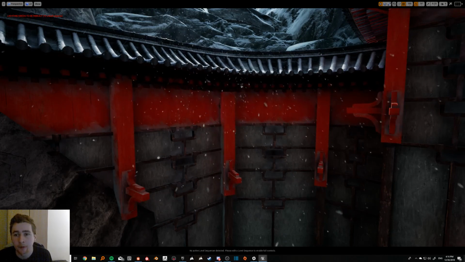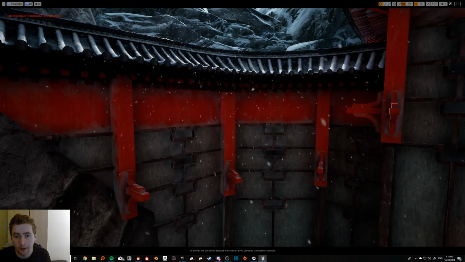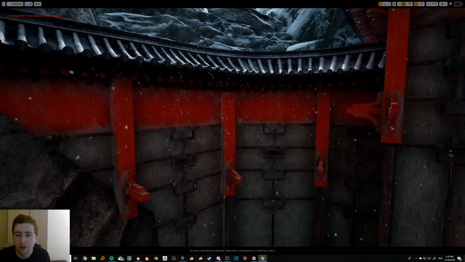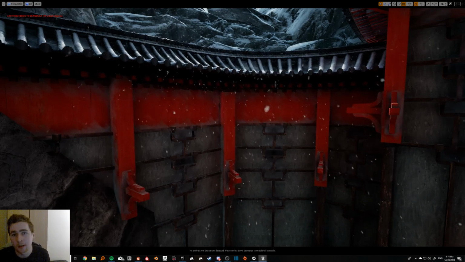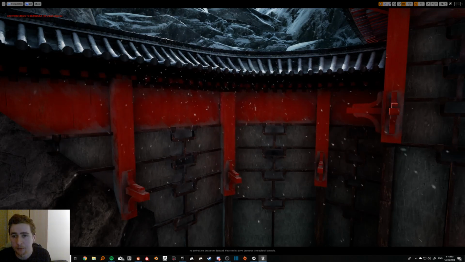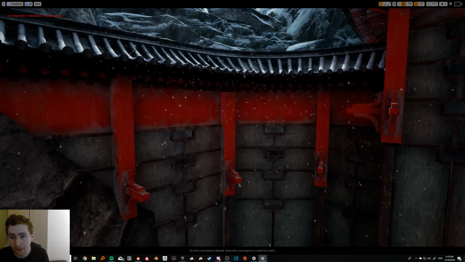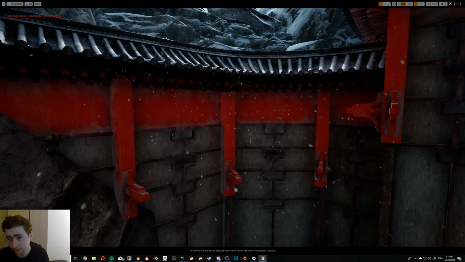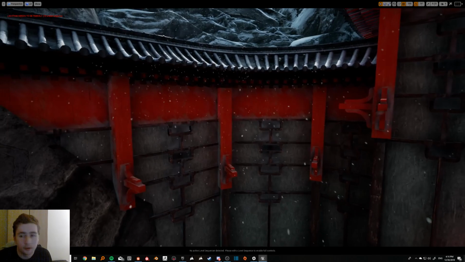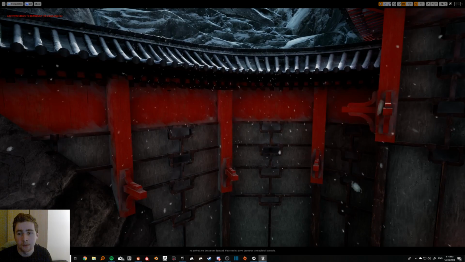sub-UVs inside the Niagara system, the new Niagara particle system within Unreal, because when I was looking for it, it took me maybe longer than I would have liked. I was on a tight schedule because it was about to hit the deadline of this small scene for a bit of fun, but it still had a deadline. And basically I wanted to learn how to do sub-UV particle systems inside of Unreal.